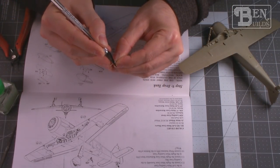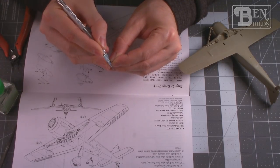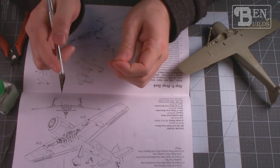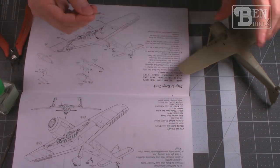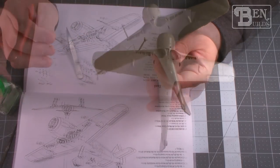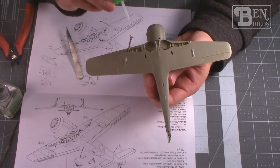There's actually one part here we need to install that should help us also with the angle. Because remember, the landing gears for the Focke-Wulf are canted inward. There's a certain degree that they're canted inward. So I think if I go ahead and attach this actuator, it should force the landing gears to sit at the proper angle. At least that's what I'm hoping.